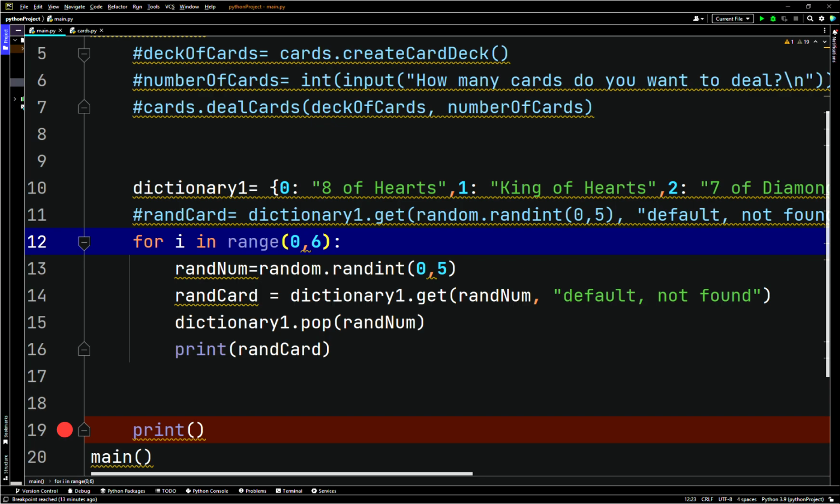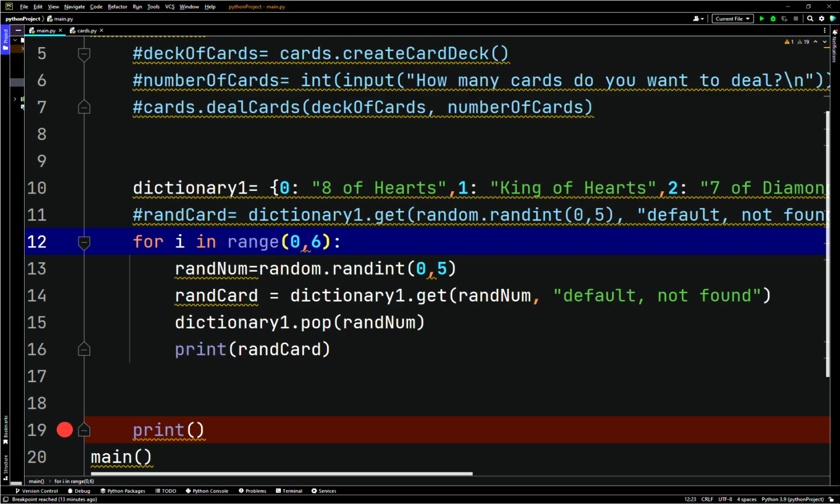Okay, I think it's trying to pop the index, well, it's trying to access the index that's been popped, I think, for I in range 0 to 6, random points to rand int 0 to 5.